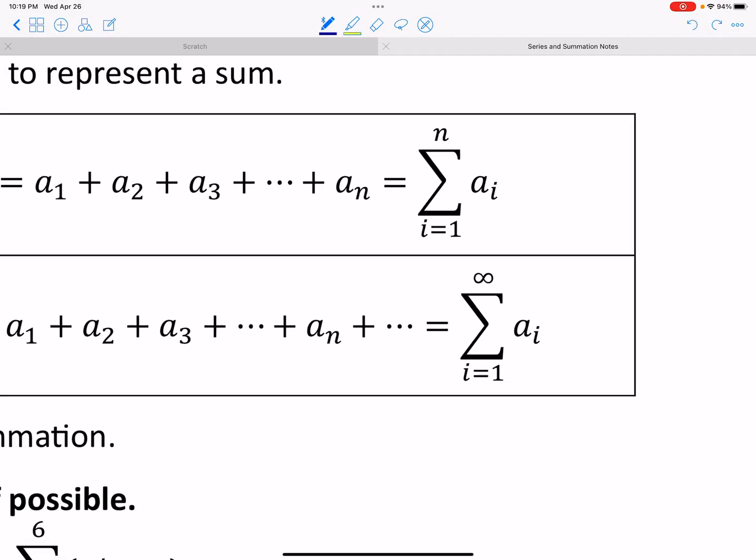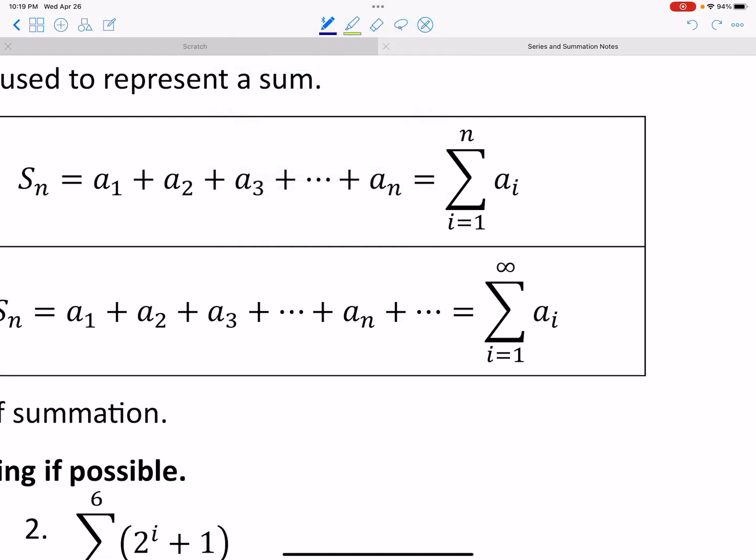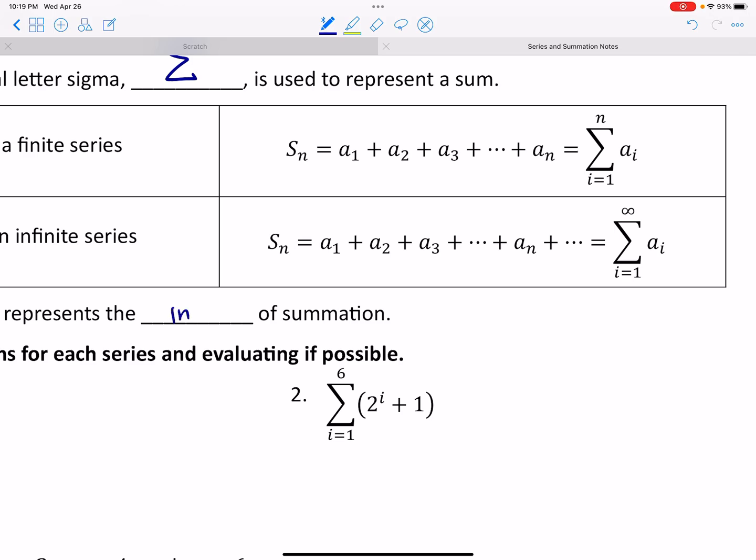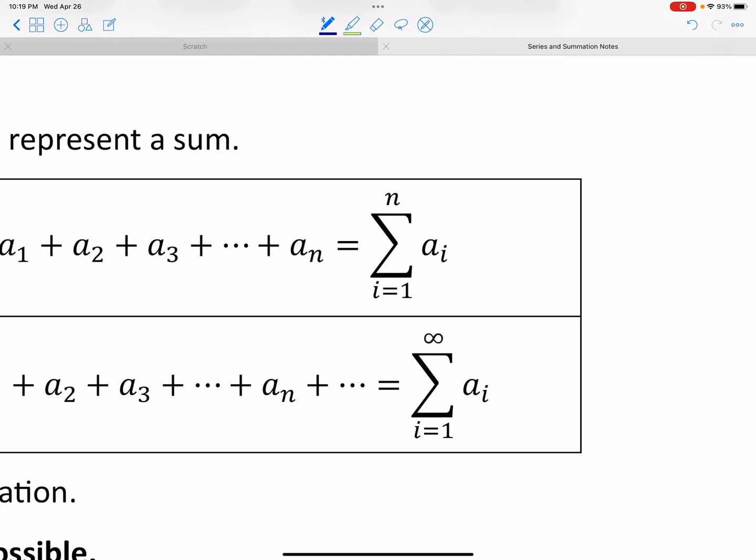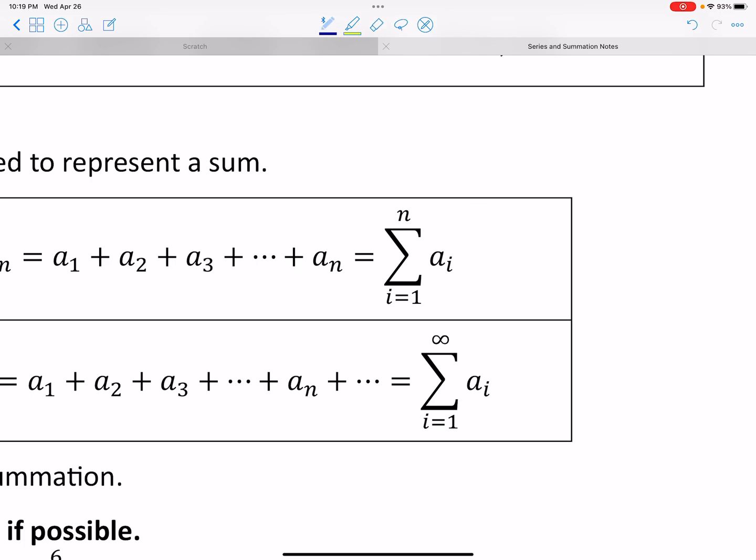But the key thing, we have this a sub I here. Sometimes we use j or k as well, but we call that the index of summation. That I will always be replaced with this number up to this number. So if we have a 1 here and then let's say a 7 here, then it's going to be 7 numbers on the list. 1, 2, 3, 4, 5, 6, and 7 would be the inputs into our function. So that index will always be replaced with 1 through n, basically. I hope that makes sense, and we're going to look at some examples to make this a little more concrete.